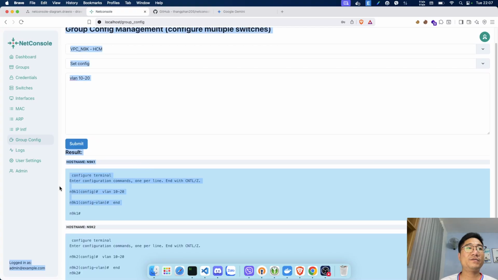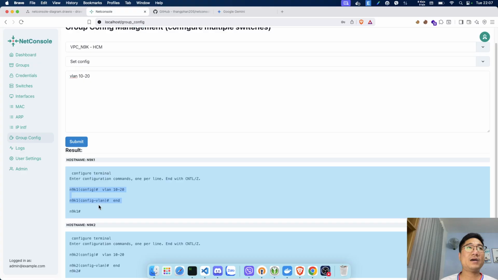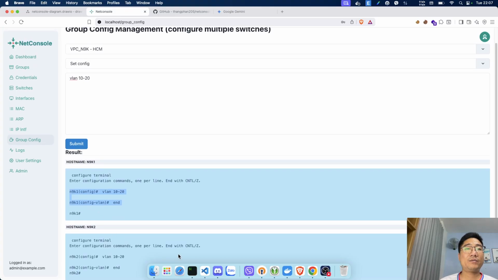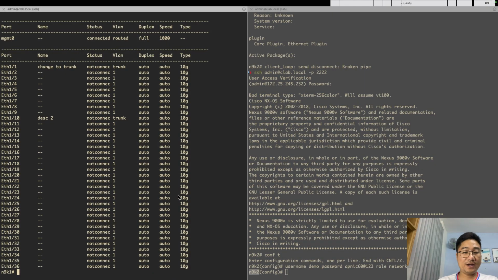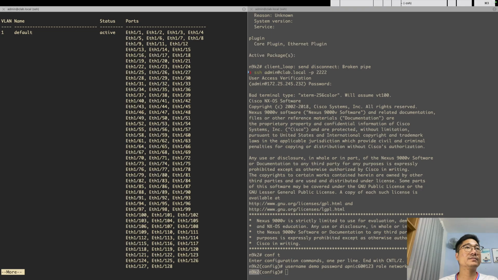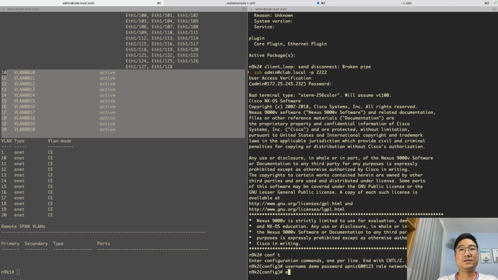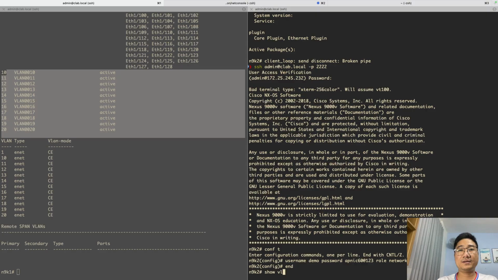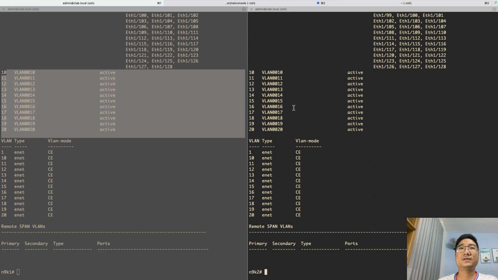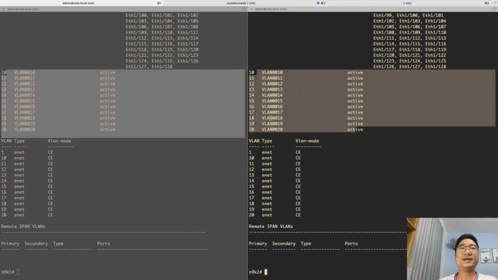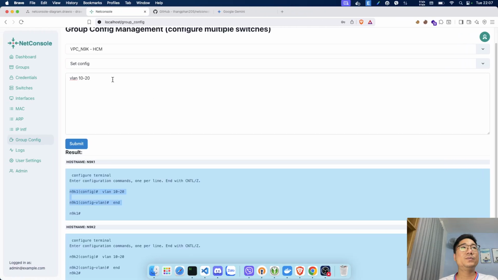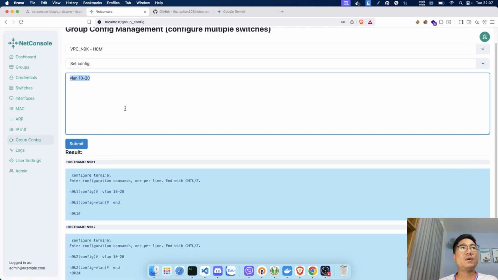And this configuration is sent to the switch, and I will log into the switch and check again. So VLAN, yeah, VLAN 10 to 20 here. So VLAN, yes, VLAN 10 and 20.